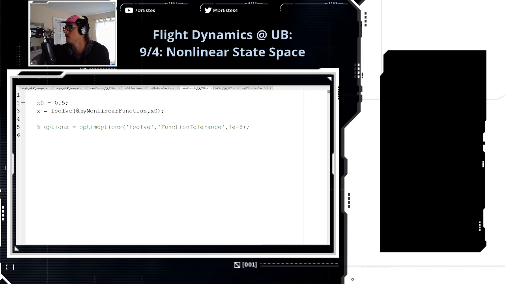And then you give it an initial guess. So this is what a potential solution might be. It's not going to be the right solution because it's something that you guess. So I just guessed, well, what if it's 0.5? But for your initial guess, you should use something reasonable.